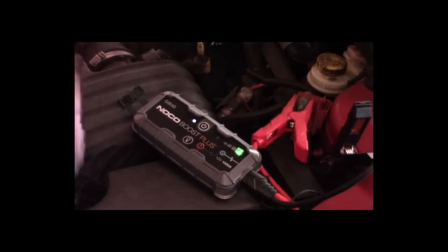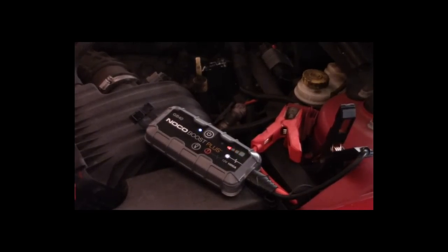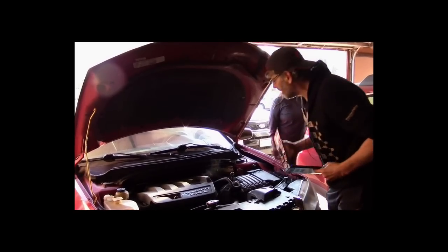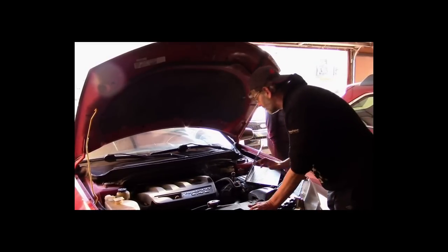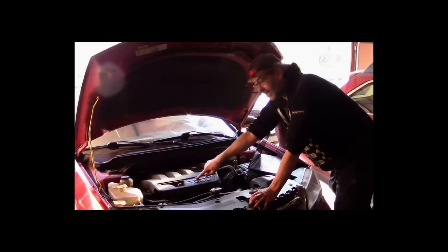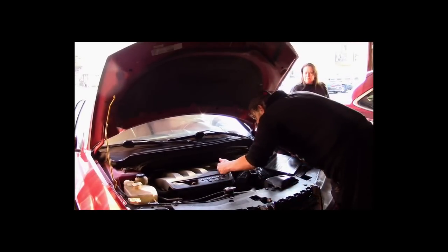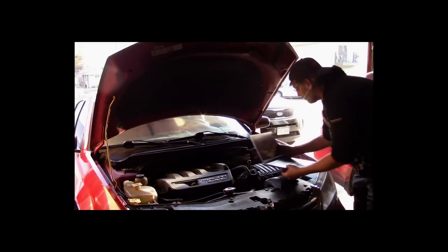That's right. Okay, let's see if this car will start. Not yet. We need to let this charge up just a little bit, and we'll be right back when we get it started. We got the car started here. We're going to keep it running because I usually only get one shot with that NOCO Boost. You can see the engine is running really bad. You can see this vibration here, so we've got a definite miss. There's also smoke coming up out of the engine. This engine is not running very well at all right now.